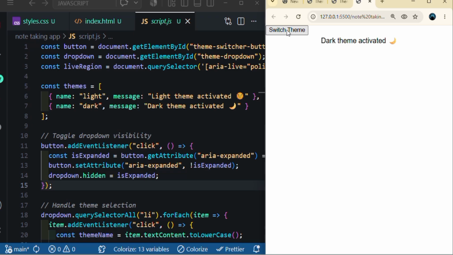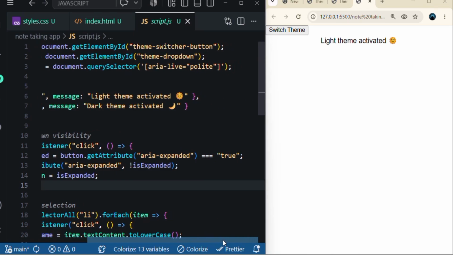Then this is what is hidden. For example, if I click on light, you see nothing is displayed here, it is hidden. So the button getAttribute aria-expanded is equal to true, it will be set to true.